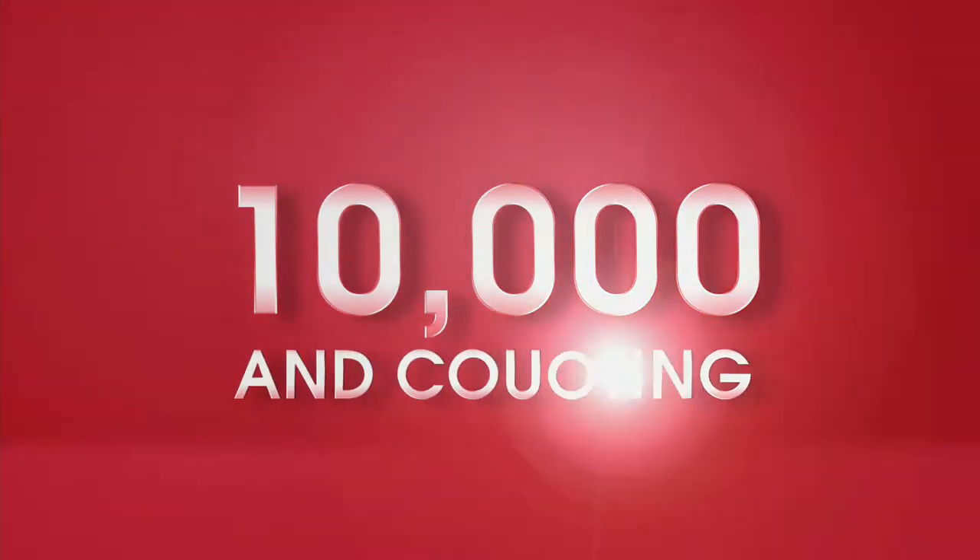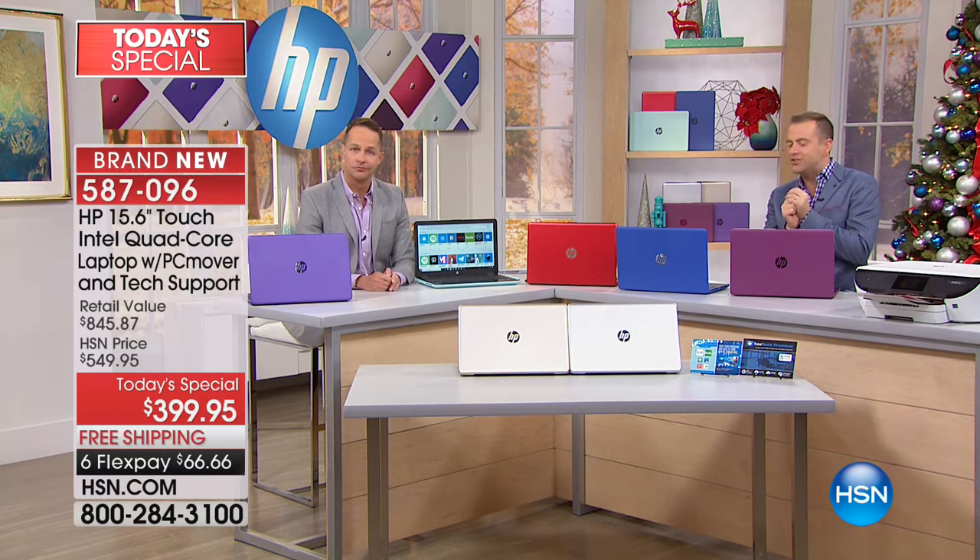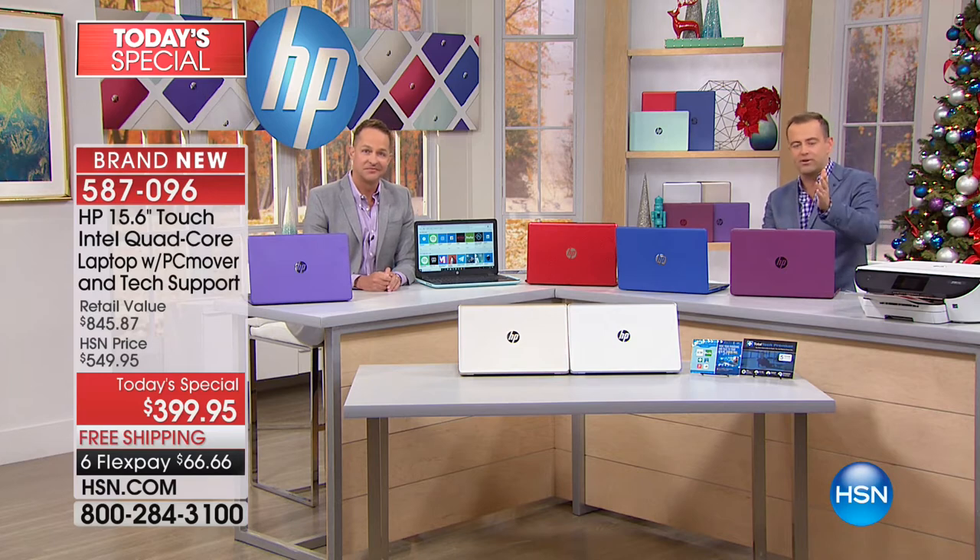10,000 sold — and I think that's a record in a first computer airing, just 20 minutes in. The team from HP is here tonight and our amazing electronics team are all backstage. They work all year long for this — it is a very big day, part of our biggest offer of the year.